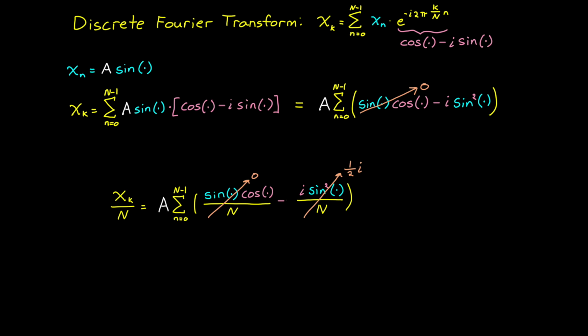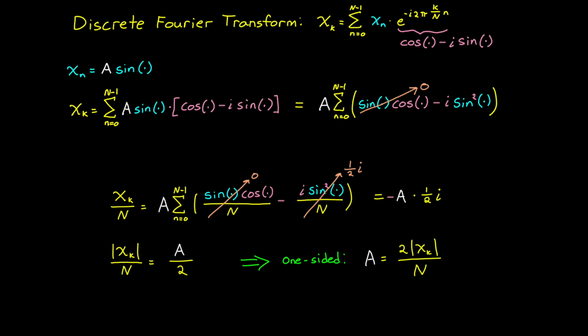Now we're taking the absolute value of X[k], which gives us the magnitude of the FFT, and that is equal to half the amplitude. And again, the reason that it's half here is because the amplitude is split between the positive and negative frequencies. But if we're just looking at a one-sided FFT, then we're multiplying this by 2, and we're left with amplitude. Now, I just want to note that if our original time signal had a phase shift to it, this all still works out mathematically. I just did a zero-phase sinusoid to make it easier to follow. But I think overall this is pretty cool, that we can find the amplitude of a sinusoid simply by taking the FFT and scaling it.